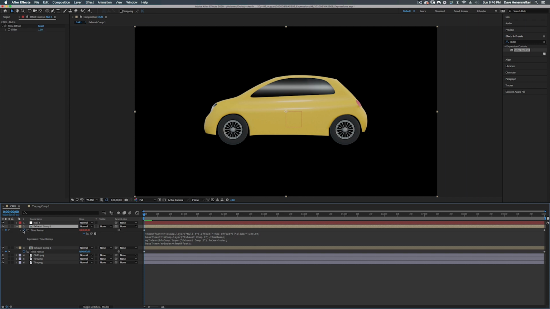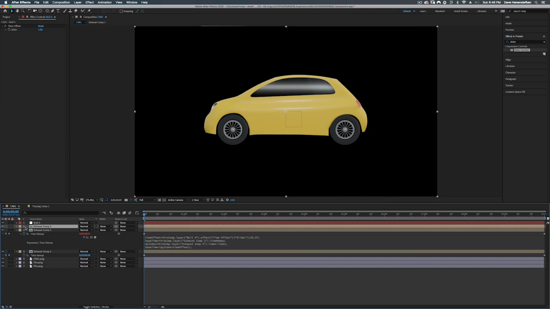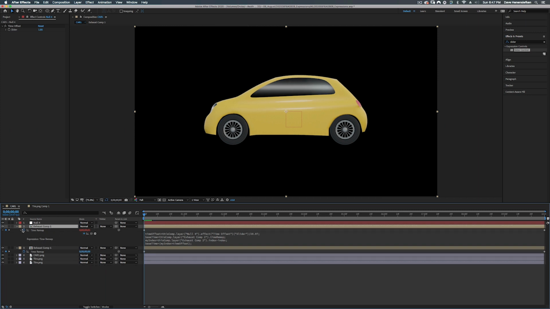So this index is basically going off of these numbers right here, which are the index. So it's taking the index from this one and subtracting the index of this layer. So 3 minus 2 equals 1. There is one copy of this exhaust. If I duplicate this again, this one is 2, this one's 4. 4 minus 2, there are 2 copies. All right, let's undo that duplication there.